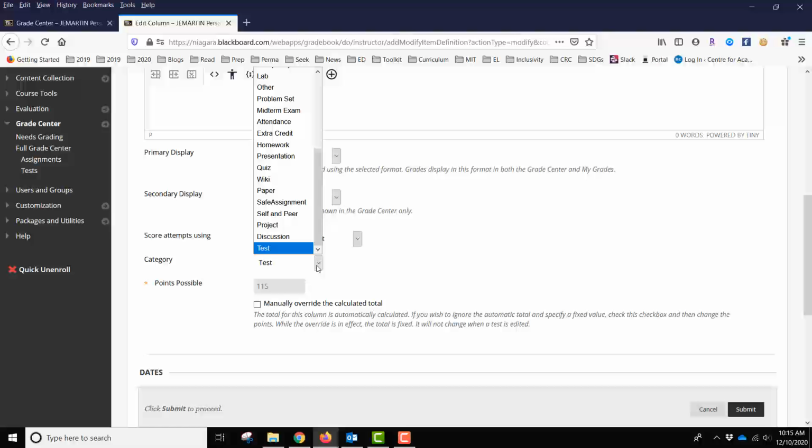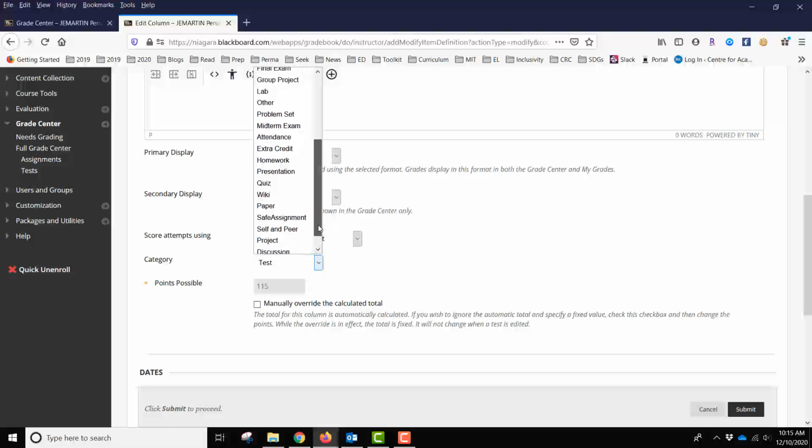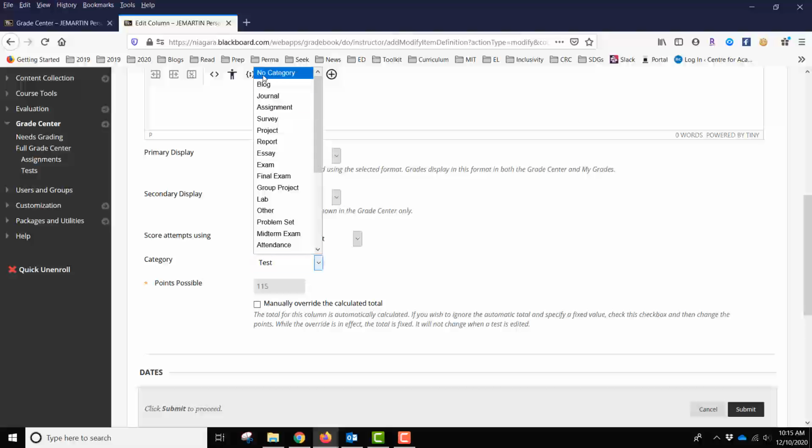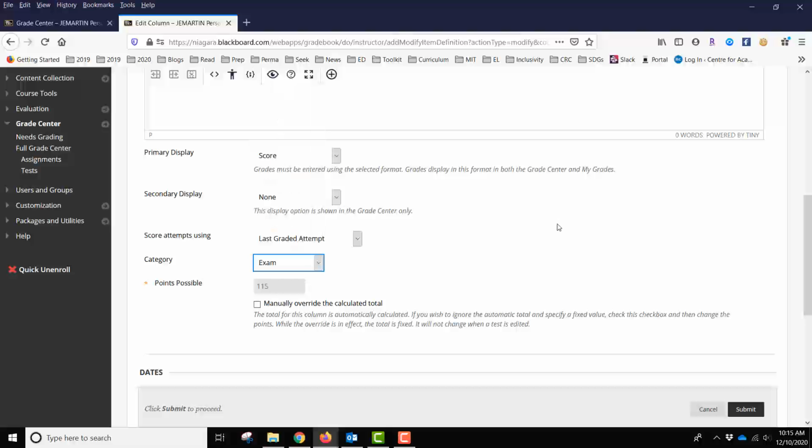Now it doesn't really matter what I put this in. Blackboard doesn't really understand the difference between most of these categories. It's just using them to group things together. But I wouldn't want to add it to something that already had assignments in it and that I was grading as a category. But I can choose pretty much anything else. So I could in this case go no category if I wanted to and just grade that column individually. Or I could just choose to designate it something else. In this case, this is my final exam, so maybe I will call it exam, and that will make sense.